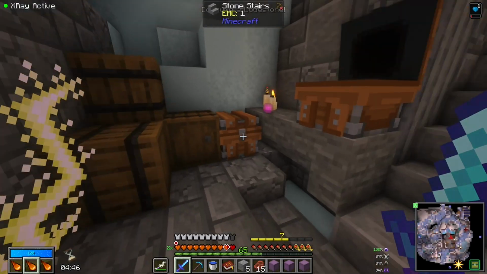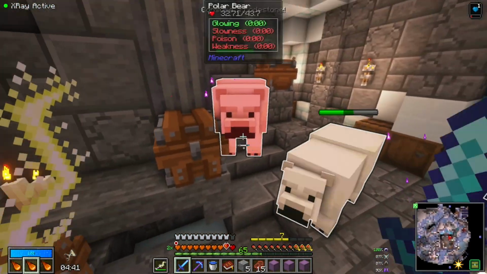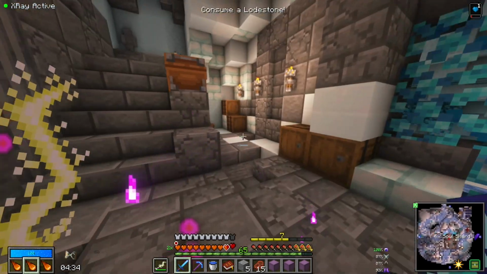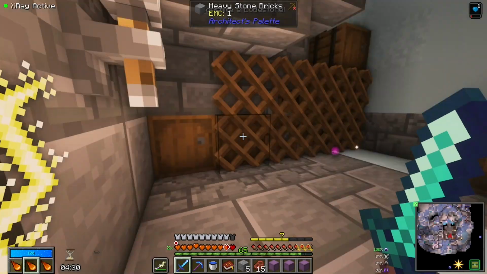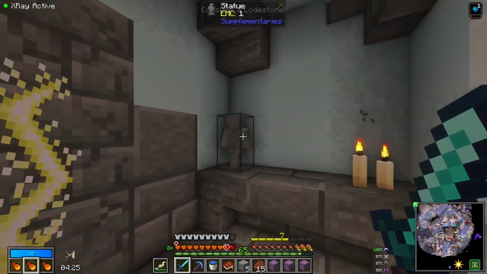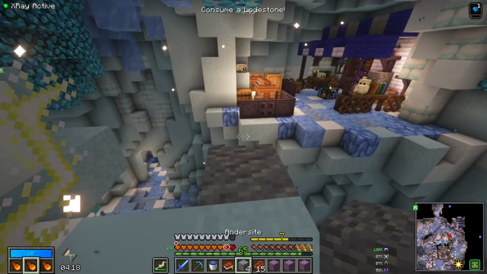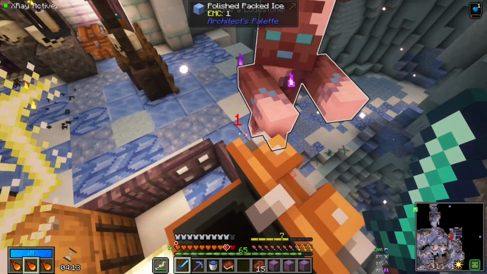Never seen this POI before. Like a mini castle. There's a lot of polar bears in here. More chests. It's just normal chests. Is there anything in the barrels? Okay. Statue from supplementary. What else? Cool POI over here that I haven't seen before. Neat.